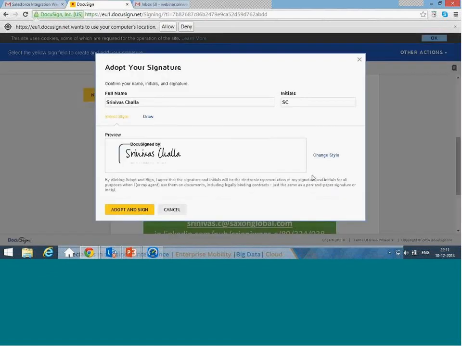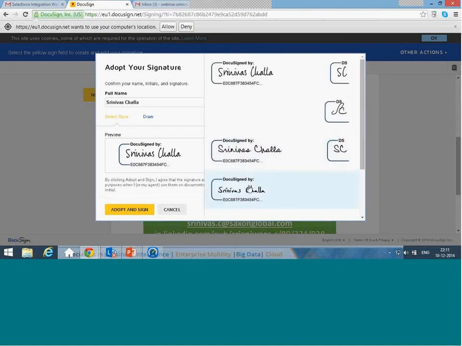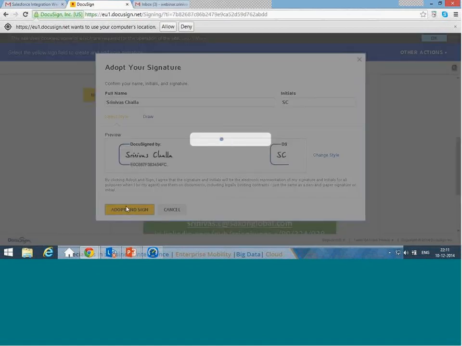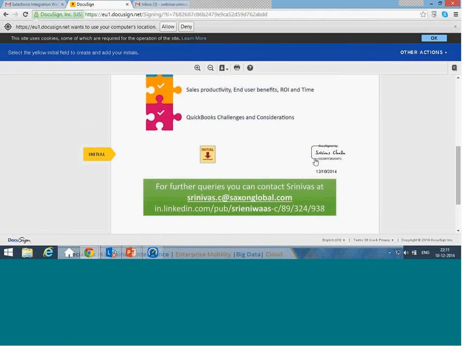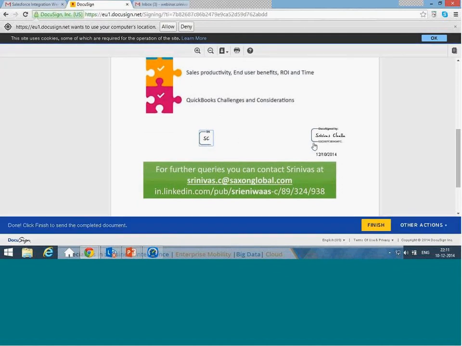Like this, or you can change the style. Just click on the style and capture whatever style you want, and adopt the signature for yourself and the document. Initial also, if you want the initial, you can have it. You can change the initial as I showed in the previous step.